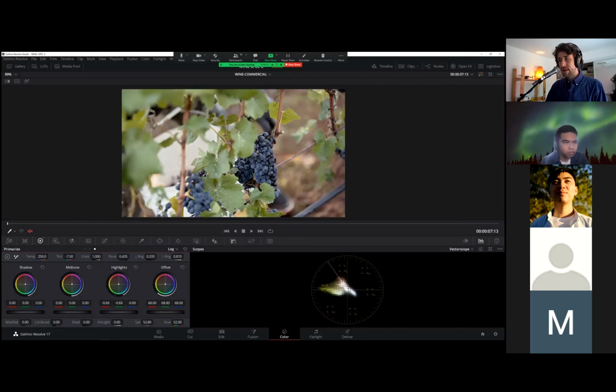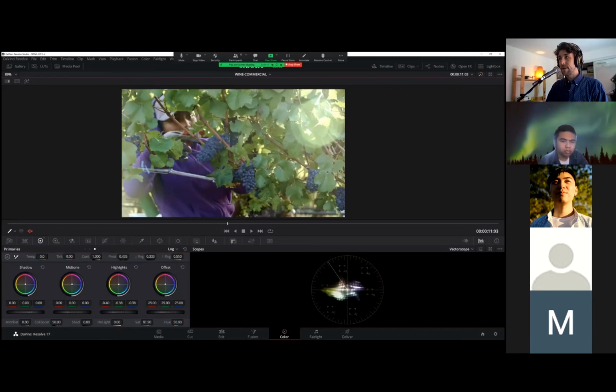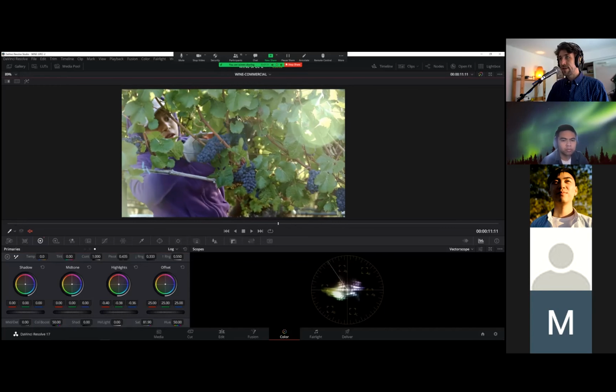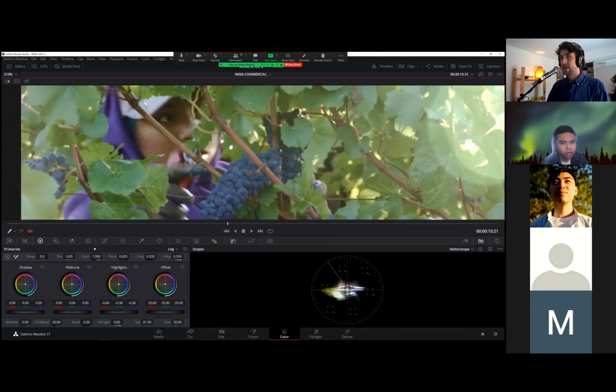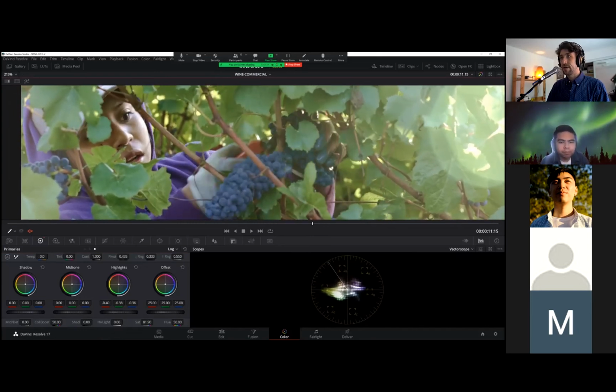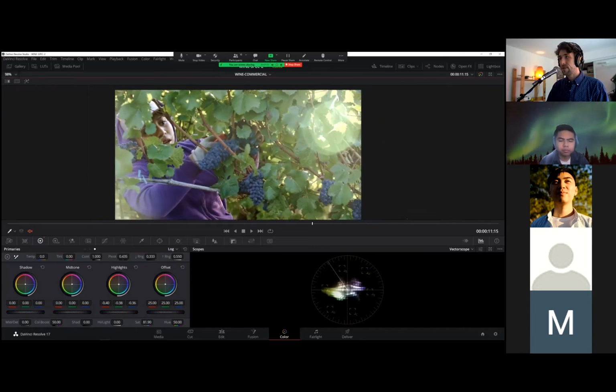Secondaries, in contrast to primaries, are where you only want to work on a small section of the image. So what if I wanted to work on just the grapes, or just the green? Okay, so this is grading, guys. Now we're getting into secondaries, which is grading, which is style territory. So I'm going to go to the shot with the character here, this woman picking grapes, and I'm going to choose a nice strong sharp still. You can see that everything's sharp in her face. Probably right there is a good one. Yeah, that's great. Okay, cool.